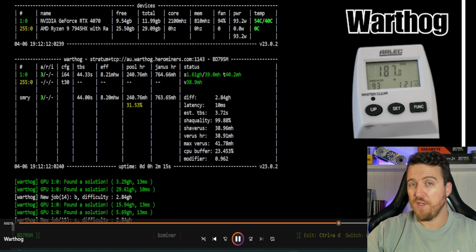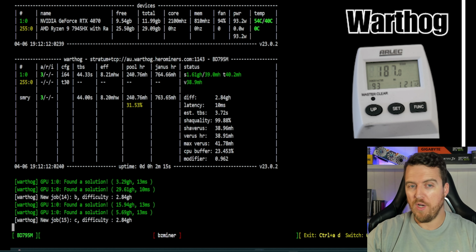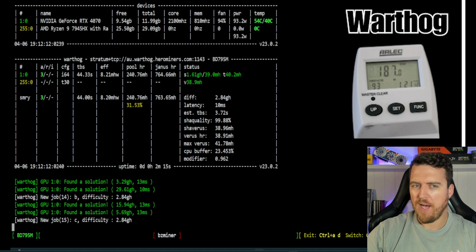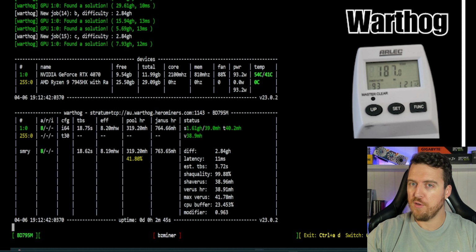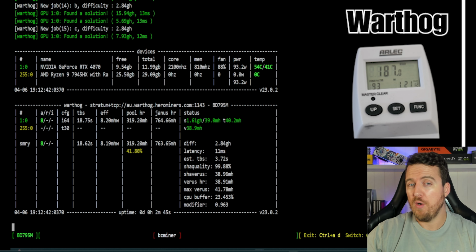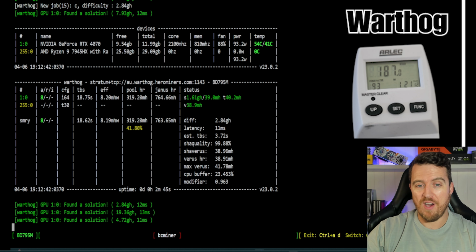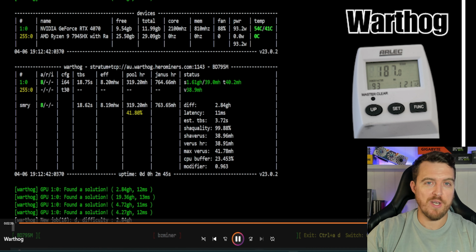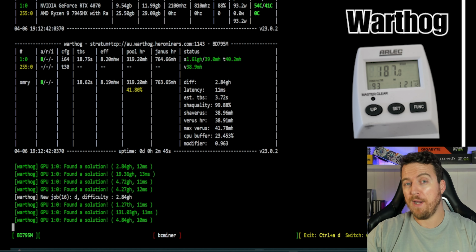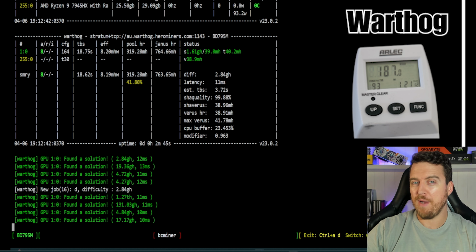Now last but certainly not least, we've got Warthog, 763 megahash at 187 watts. So good numbers, but one thing I do notice is that the efficiency is not quite as good as it was with the full power. Warthog does rely on more power for that CPU to give you the highest Verus score. So we'll wait and see how that looks profitability wise at the end, but that will wrap up our hash rate. So now let's have a look at some of these profit comparisons.